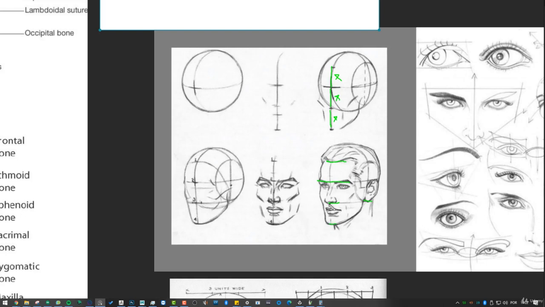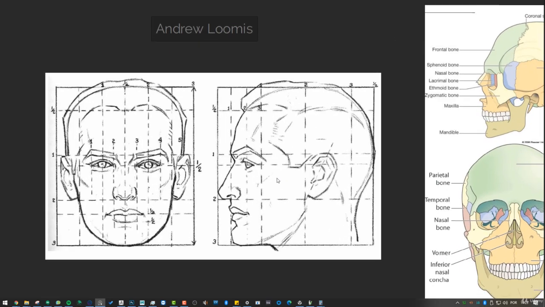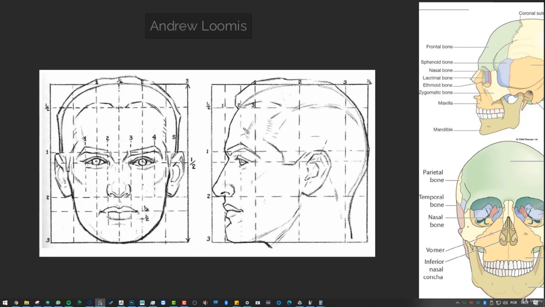Okay, and also by looking from side view, we can check it another time here. The first one will mark the hairline, the second the eyebrows, and also the top of the ears.